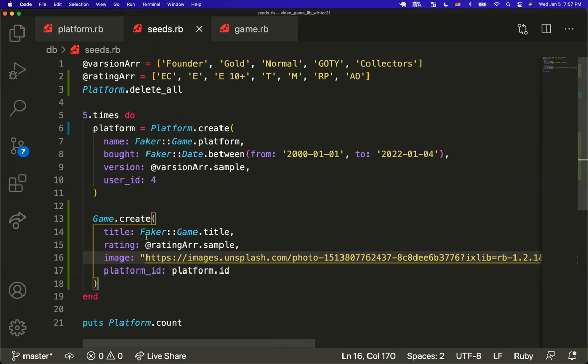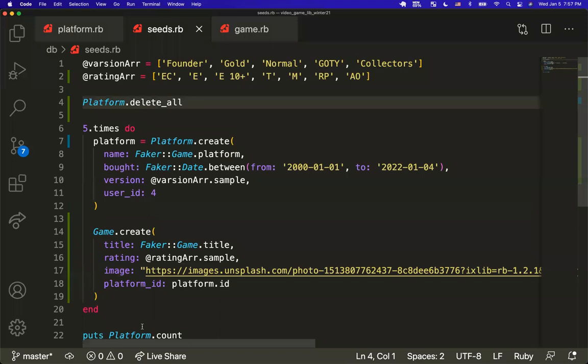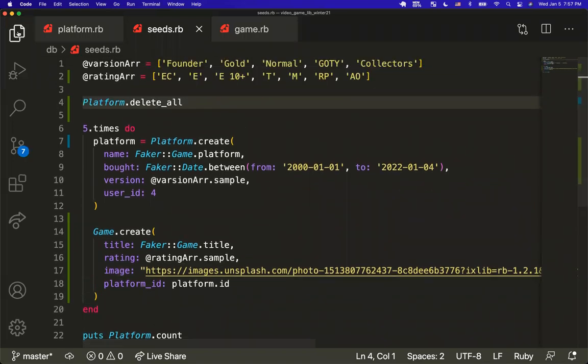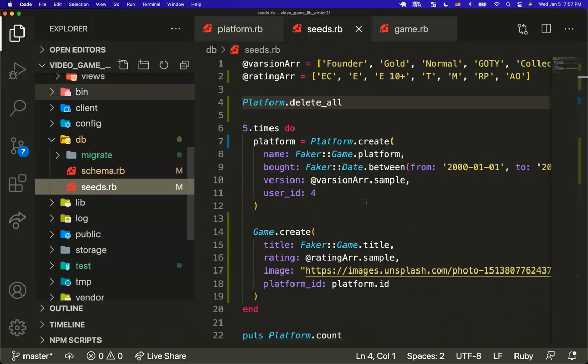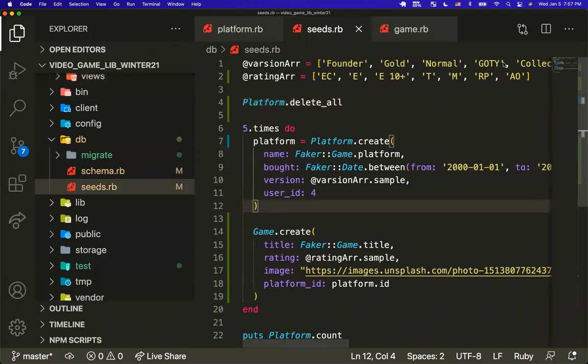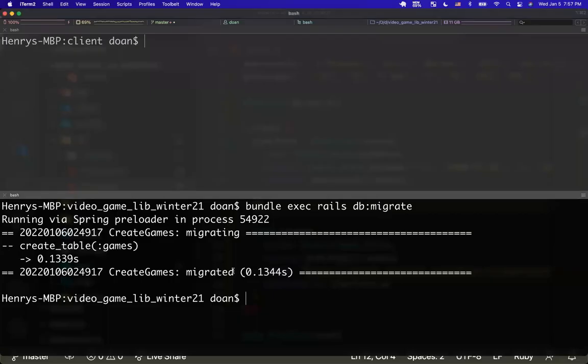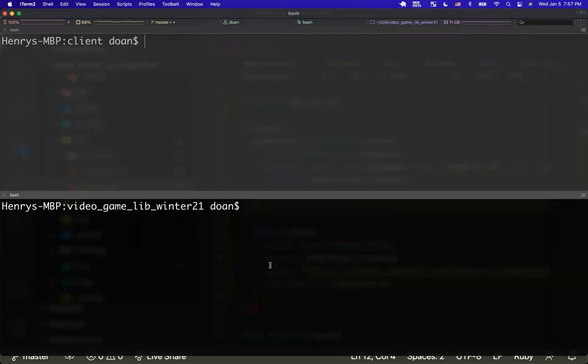Sweet. And then, yeah, I'll go ahead and do a platform count. That works. So let me run this first to make sure there's no errors, and then we'll slack it out. What this will do is I will delete all of the platforms and then regenerate it, and then it will go ahead and connect those platforms with games.